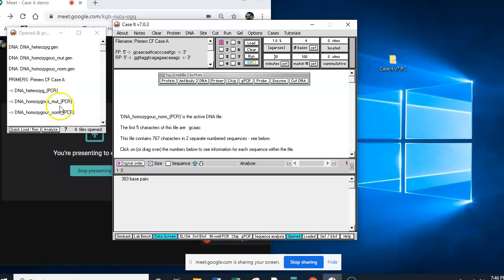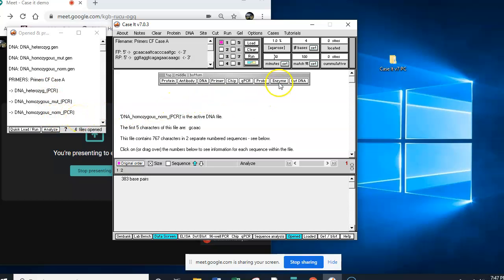And so now it generated PCR products that will contain DNA from that, whatever that gene was called, that's right next to the CF gene. So we've got that DNA in a test tube now. And now we want to cut that, and we want to run it on a gel.